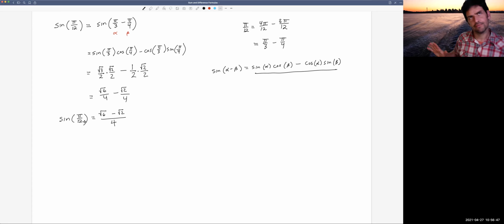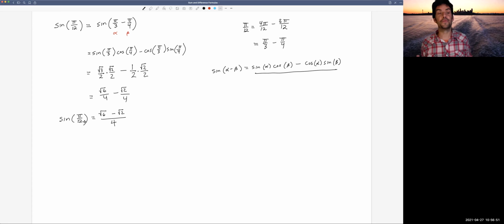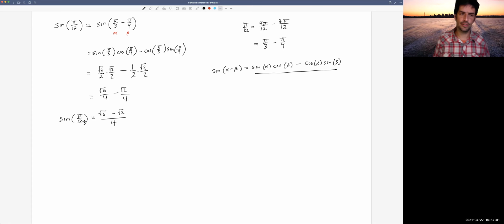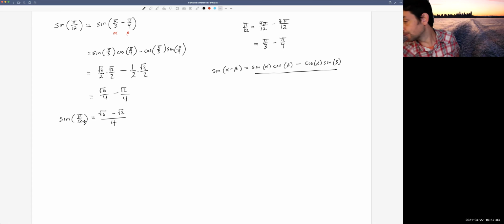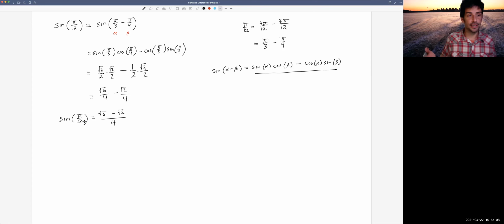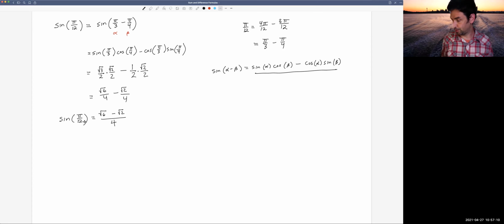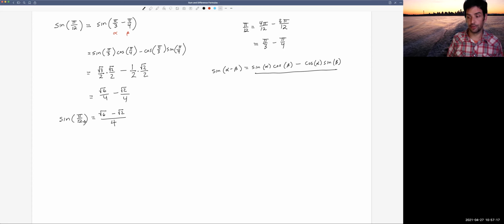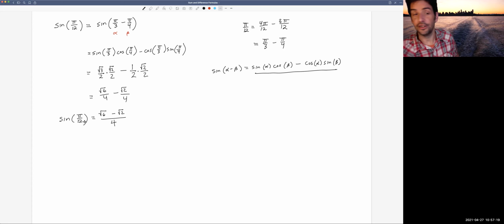Point of order, I don't know if that's the right phrase to use here, but anyways, this is not what we use these for. These are good exercises to practice using them and make sure we understand how to put all the pieces in the right place. Mathematicians and scientists don't spend their time calculating things like, what's the sine of pi over 12, right? If you're building the Large Hadron Collider and you need an angle of something, we have other ways to compute things. We have sophisticated computer software that can do it for us to an astronomical degree of certainty or precision, and you can use that to measure.